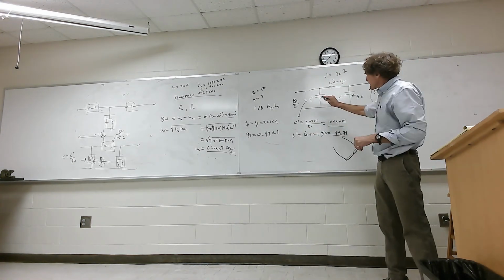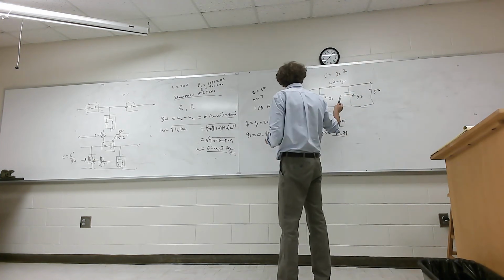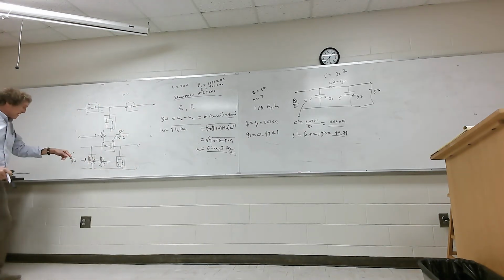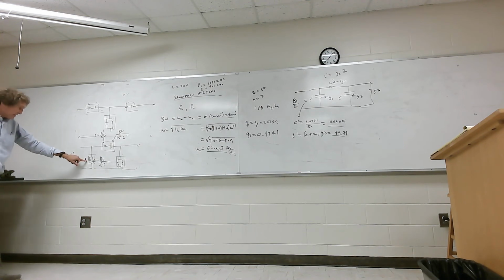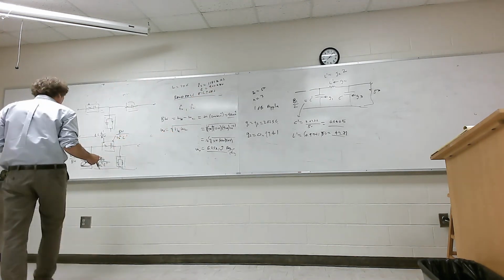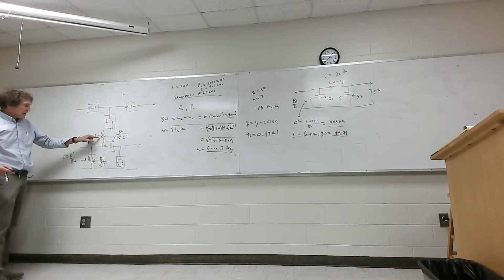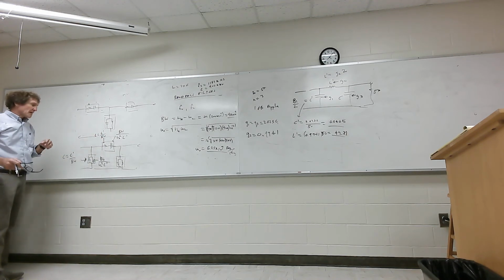Starting with low pass, we get the prime values for L prime, C prime over here. Then, since it's a pi configuration, you come over here, and for the parallel elements, you get the C prime that we have there, divided by the bandwidth to get the exact value. You can take the bandwidth over omega naught squared C prime to get the value of L. For the series elements, we use that L prime in the center. We use the one that's associated with G2 and take that L prime over the bandwidth to get this value, and then the bandwidth over omega naught squared L prime to get that value of C.